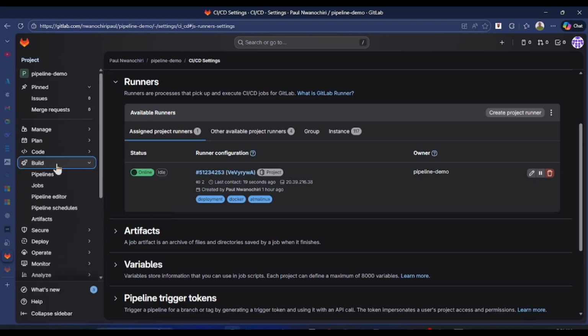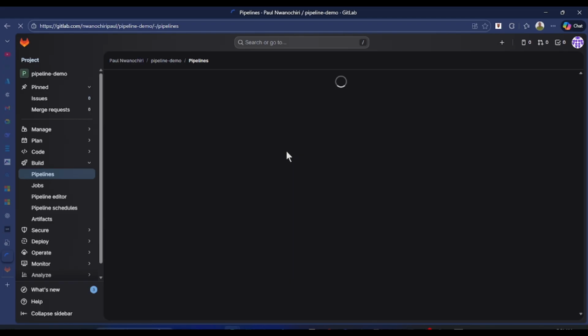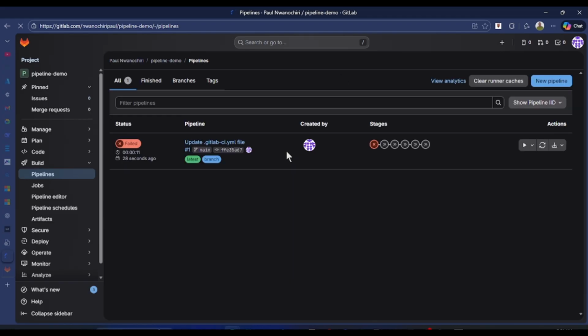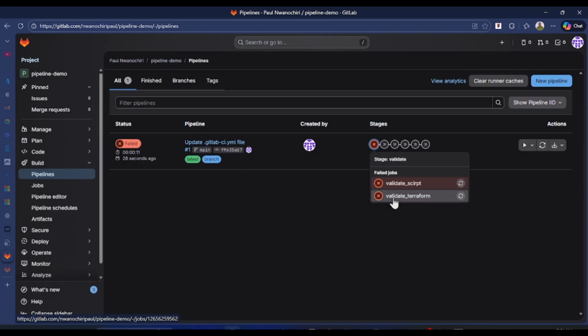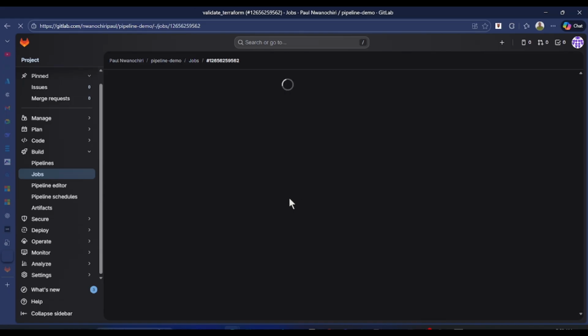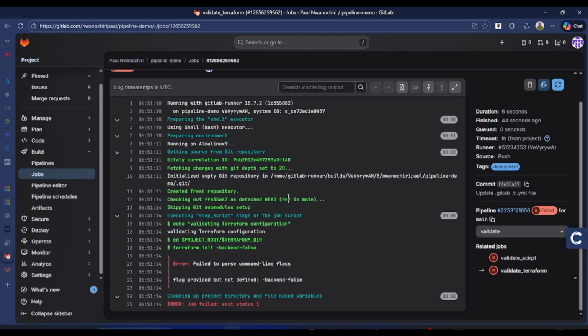So we have our first error here. We need to see what this error is. It says failed to pass command line flags. Flag provided but not defined.